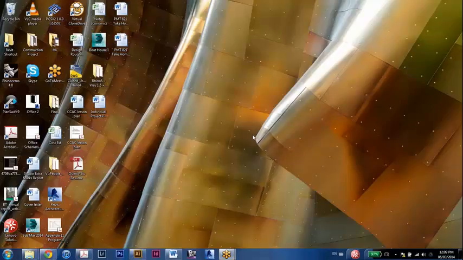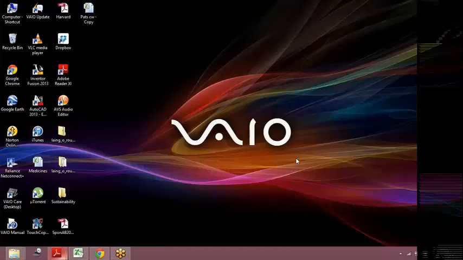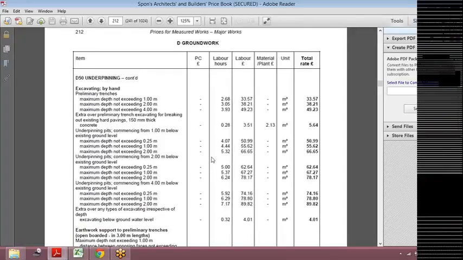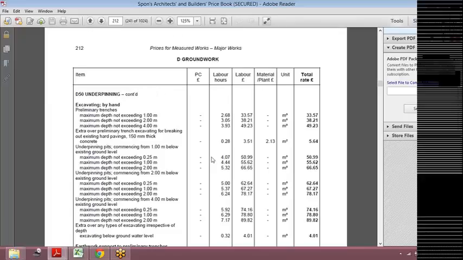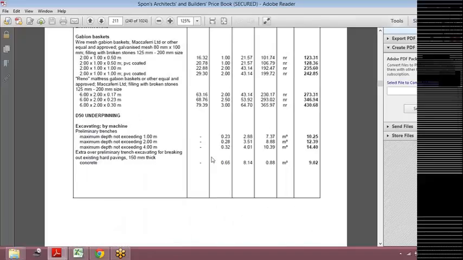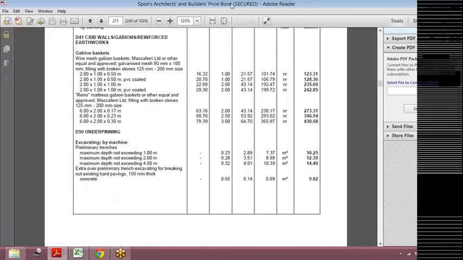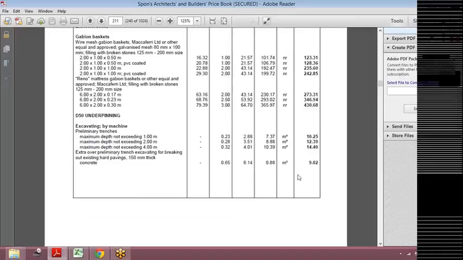Okay, so we have this project. We have a two-story building that we had to refurbish last semester, our civil and school building. For that, we had the working drawings, and we had to come up with the duration of time for each activity. We had to come up with the activity list. Once we did that, to calculate the duration of time, we made use of Spon's Architects' and Builders' Price Book. This is, I think, the 2009 version.